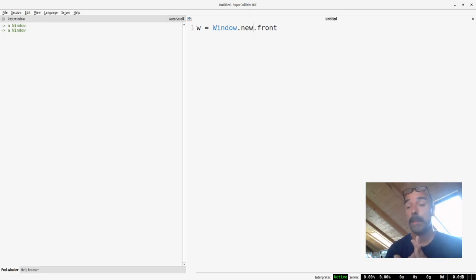So a typical expression will be something like this: window new front. Here, we can think about these computation steps, and we have the new instance, and on the new instance we call front.